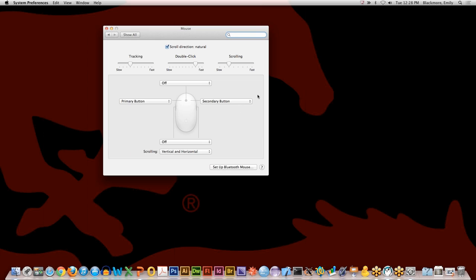The really neat thing about it is the whole surface is touch sensitive. So you can swipe up and down, side to side, kind of like you would on a trackpad on a laptop. You also can left click and right click on it, just like on any other mouse. It looks like there's just one button, the whole surface, but there really are multiple, because you can right click, left click, and scroll up and down. Or if you're in Safari, you can swipe side to side and go back and forth between pages that you've had open.